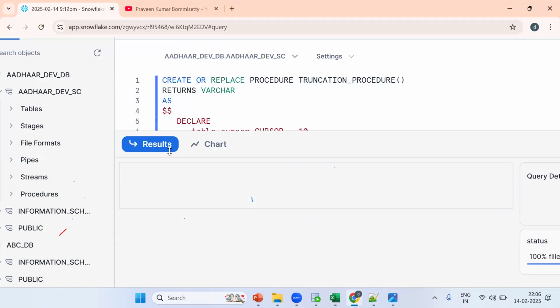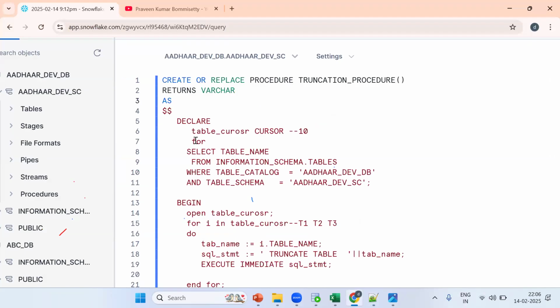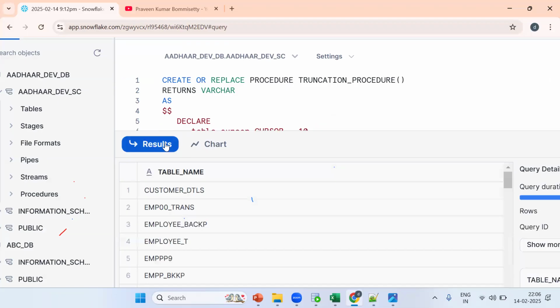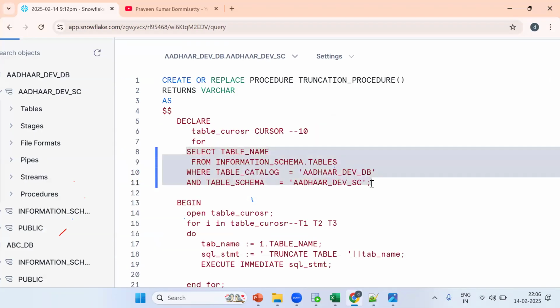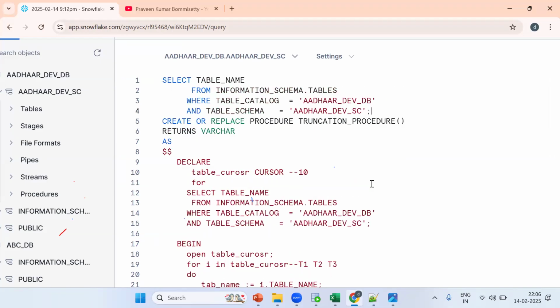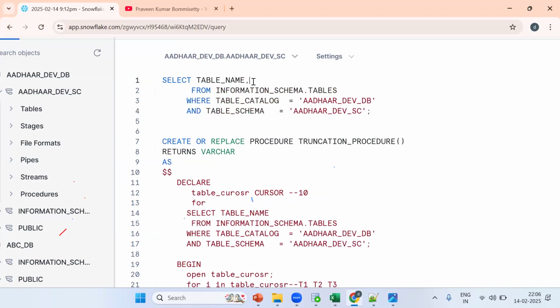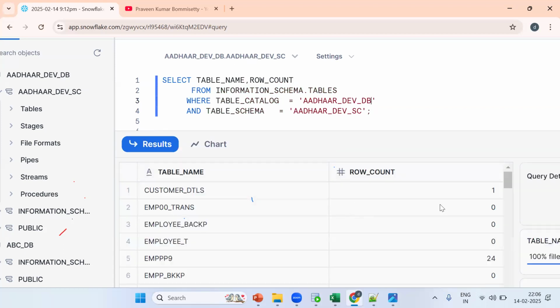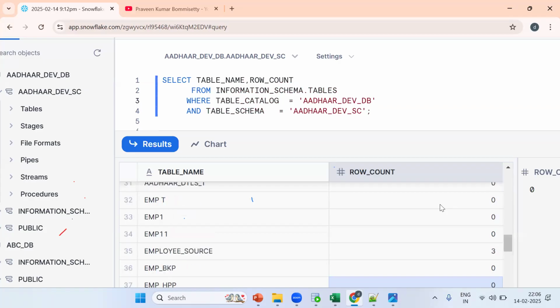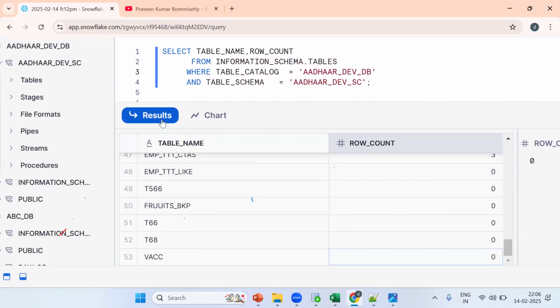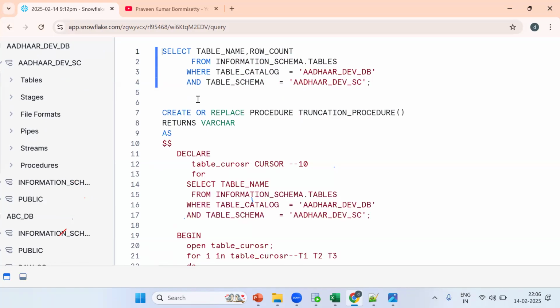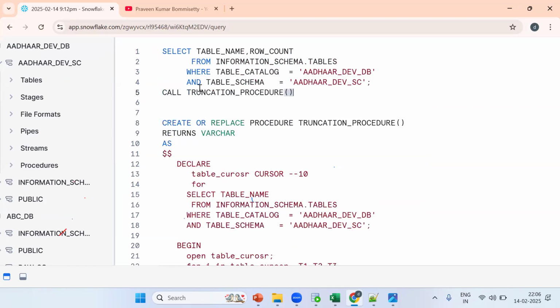So the cursor has been created. For confirmation purposes, we'll see the records. We should do unit testing. What is unit testing? To test for one record. See what happened here, we have records like this. Let me go back and call the procedure. Now we should get all of them to 0. Call the procedure, which is working fine, and we can check.